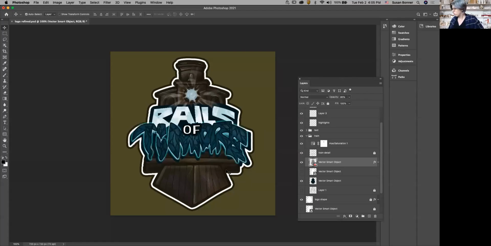Okay, so what we're doing is we're working on Hannah's Rails of Timore, and we're moving to how you finish a piece out. We've talked a little bit about some hierarchy. One of the things I wanted to do is find the train, and I'm going to use an adjustment layer of curves above it.